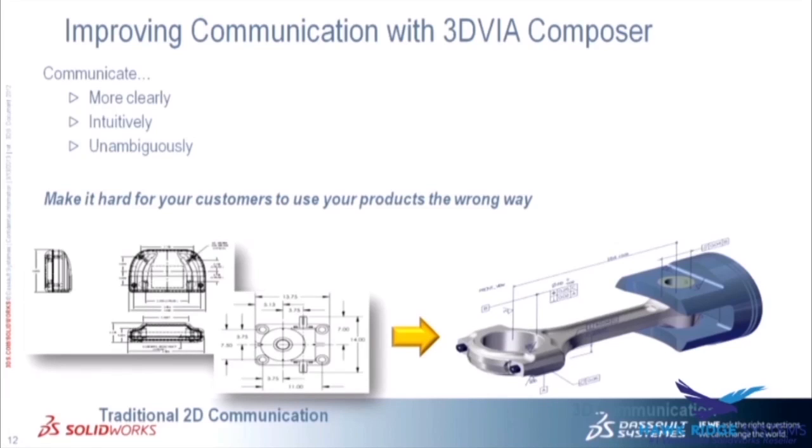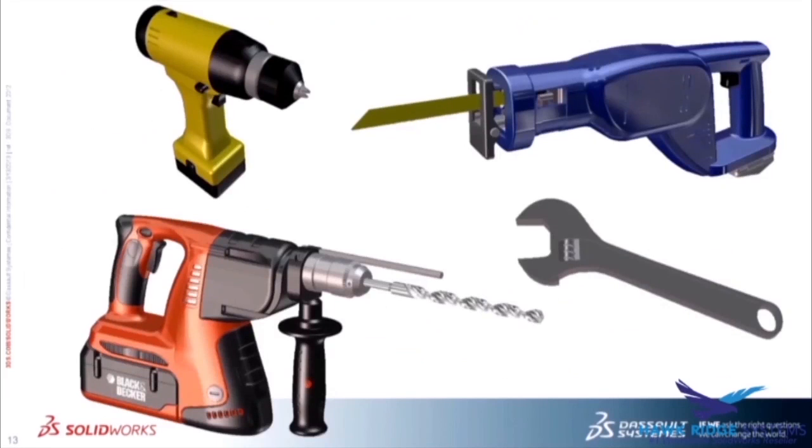Now, 3D graphics and animations allow you to communicate more clearly. Your employees, your partners, your customers, they'll all be able to better understand what you're trying to tell them, and they'll retain it longer. And by using existing product design data, you'll be able to optimize the workflows, keep communications up to date as designs change, which they always do, and you'll also bring the products to market faster. And by using visual communications instead of text, you will be able to minimize language translation costs and better communicate with non-technical audiences, whether they're internal or external to your company.